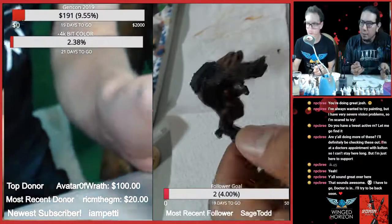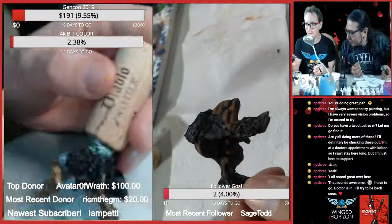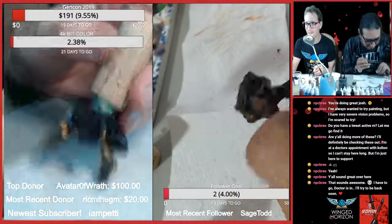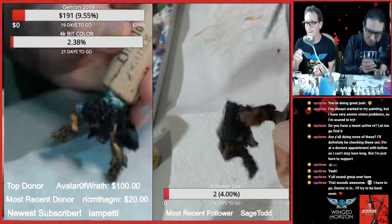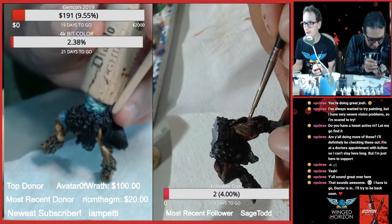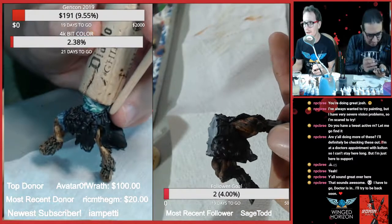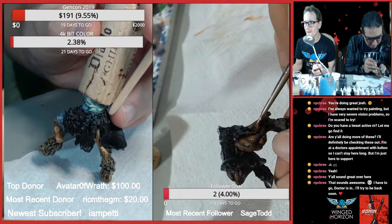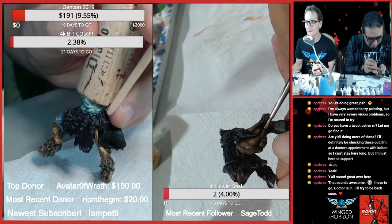Okay, they can't see either of us. Sorry, that was because I was on your miniature. Yeah, that's right. I'm going to get this focus for y'all. There you go.